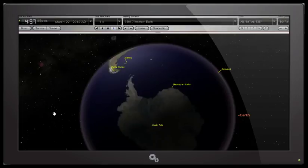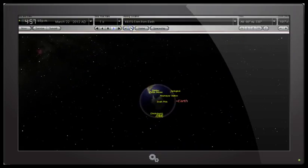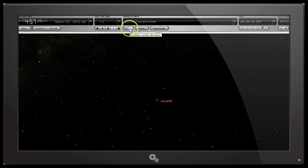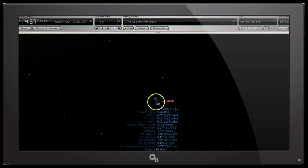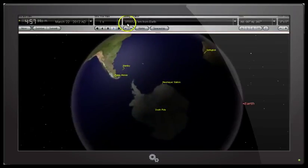Our moon is on average about 384,400 kilometres away. Let's go further out. Okay, we've got a way to go yet. Let's go back a little bit. 375,512 kilometres. I can zoom in again. Once again, I'm not changing the distance, I'm just zooming in. We're still at 375,512 kilometres, I should say.